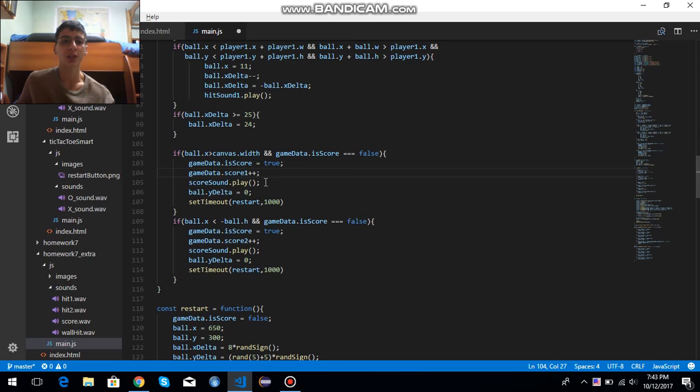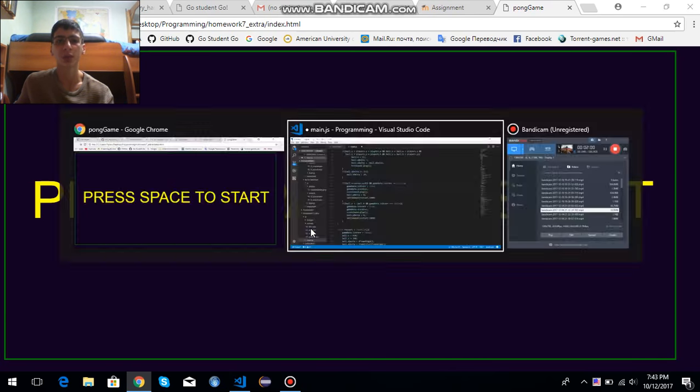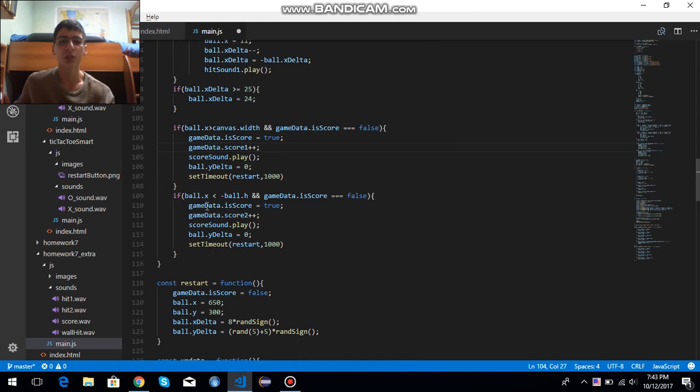Then we hear the sound of the scoring, and the score will increase by 1. And the ball's y delta will become 0, so that it doesn't hit the wall while it passes the border, and we don't hear the wall touching sound. Same thing for the first player.